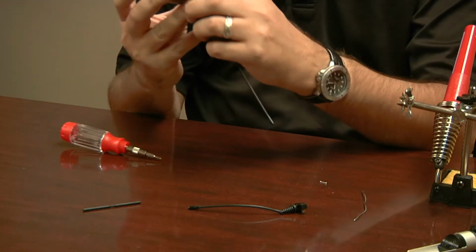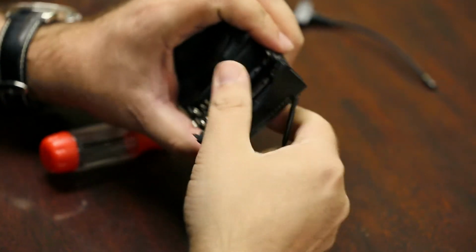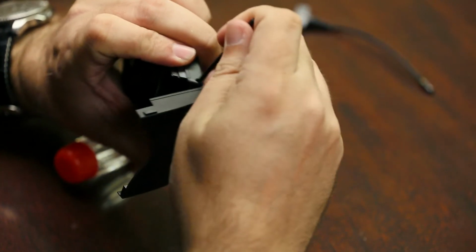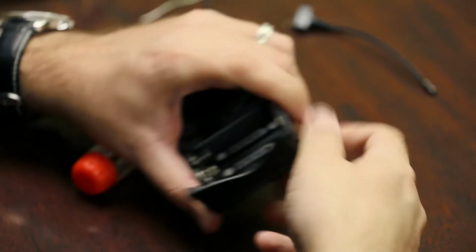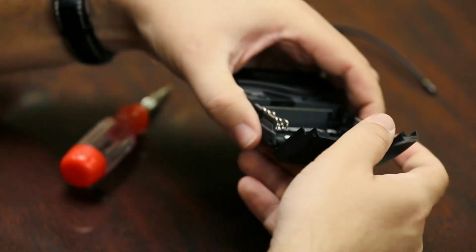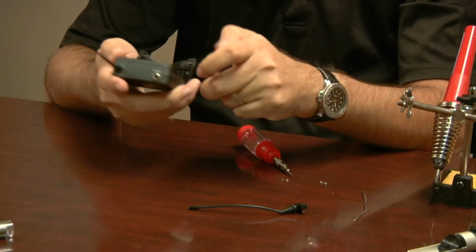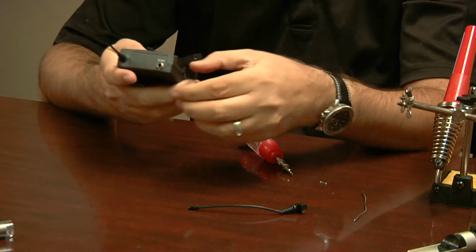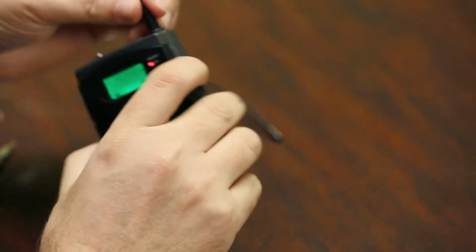All right, battery cover. This piece just kind of fits in. The little two hinges come together, and then you have the actual pin. And it doesn't really matter which way you put this in there. You can go from either side. So might have to twist it in a little bit. There you go, and it will snap into place just like that. And then if you had batteries in it, you can put your batteries back in. So, and that is it. Turn it on, we're good to go. You have a brand new antenna.